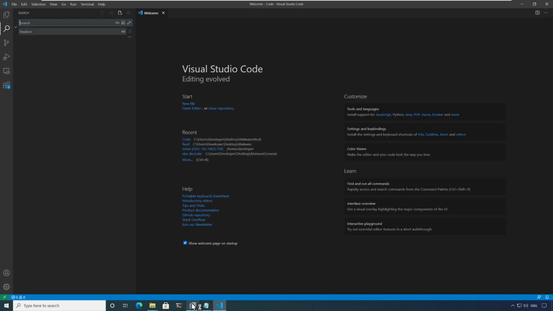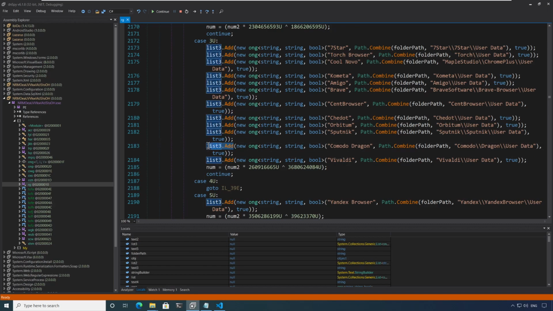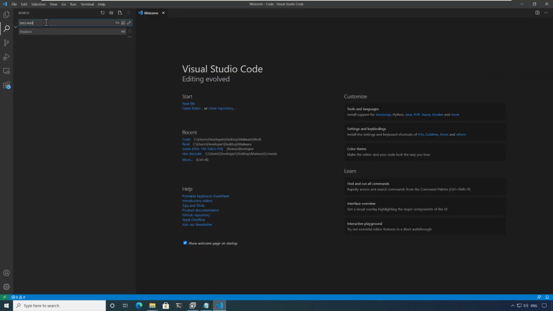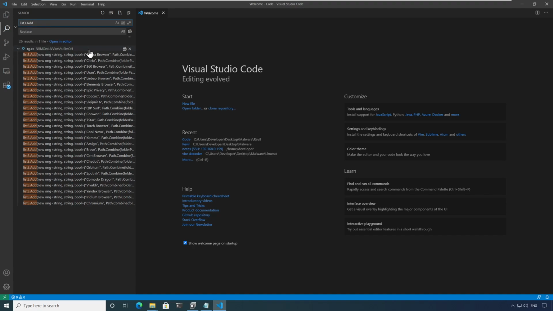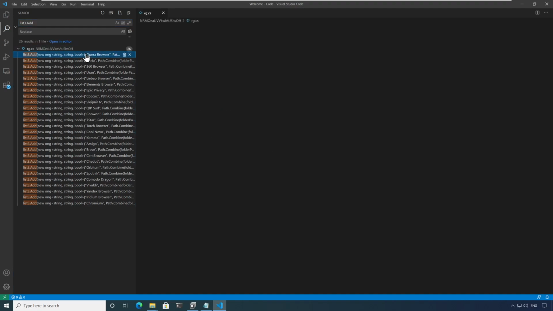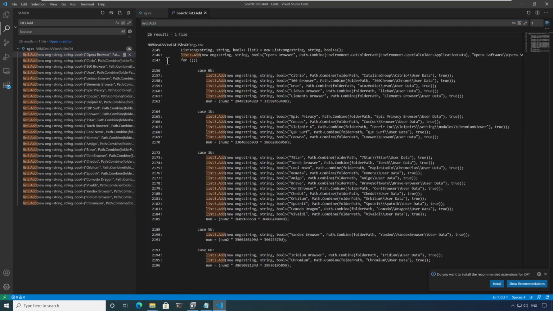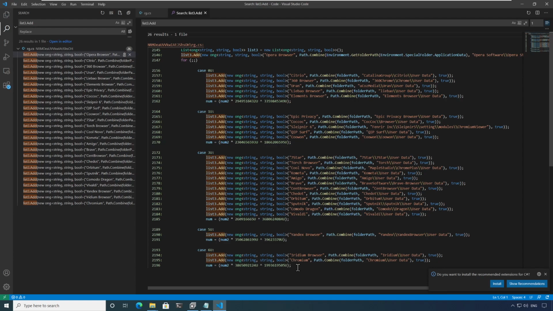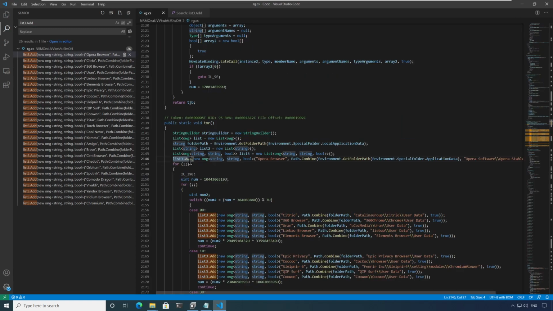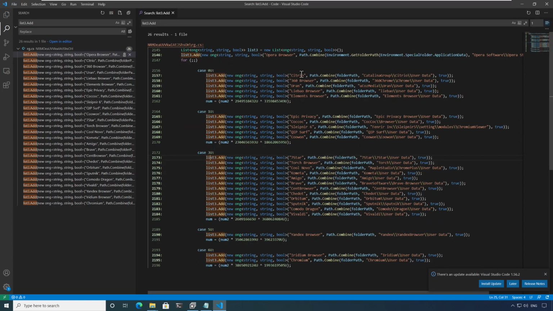And in it, I can look for something specific, right? So for example, I can look for list3.add. So all these values are here now, and I can basically open an editor, and all these values I can see them, right? Another advantage is that hopefully if I click here, it will take me directly to this value, which is awesome. All right, so quickly I can see that this is the information which Agent Tesla is trying to extract from the system very quickly.